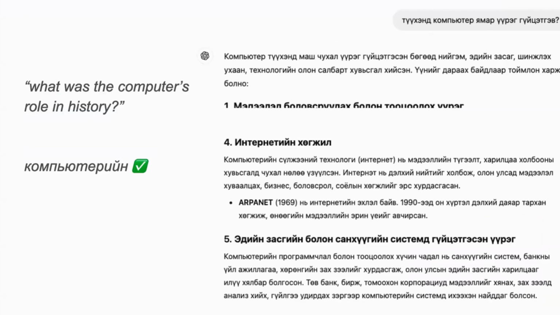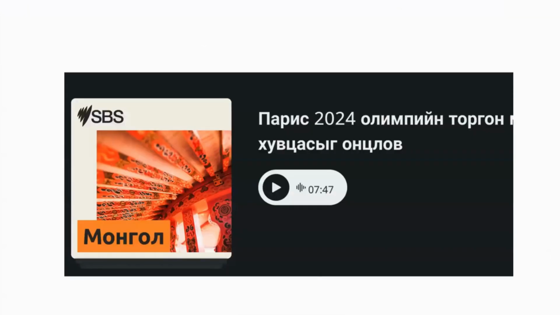So when you have dictionaries using the old spelling, ChatGPT using the old spelling, but new news articles, etc., using the new spelling, what should we do? It's a bit weird, right? And if we try to think about other, let's say, authoritative sources, what about the Australian government? Not exactly the government, but SBS. SBS actually has a Mongolian podcast edition, and I just checked what they used, and they use the old spelling as well. So it's a bit interesting, yeah.